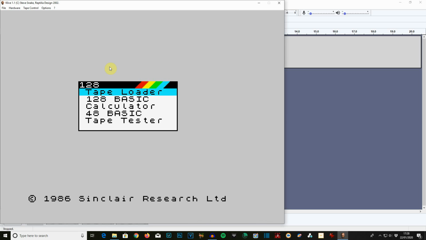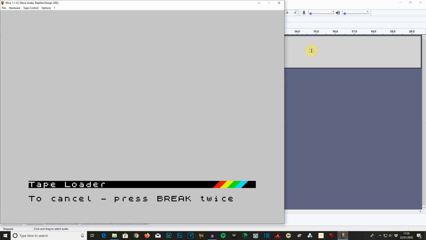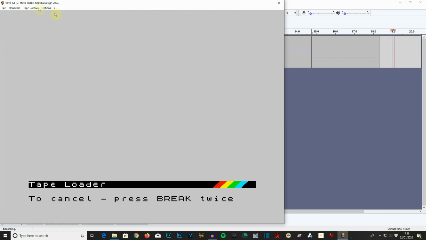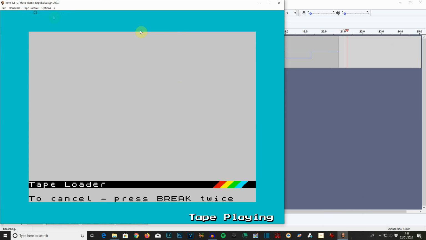But you've got to think these original files could have wow and flutter, they could have speed issues, and it's like making another generational copy, and you want to make it as clean as possible. So because the emulator will read this in, process it, and then output it again, it will output a clean square wave, which is what we want. So I'm going to load this game up now. I'm going to start Audacity recording. And let's load up Horace Goes Skiing.